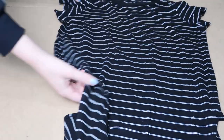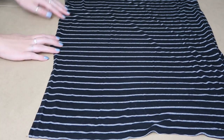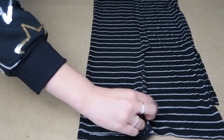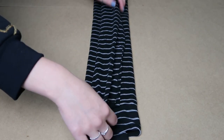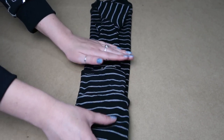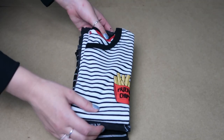Now this one is super duper long and it actually has a split at the side, but we can still use the same process. Make sure it's all nice and flat, and here we're going to make sure we grab both pieces. Fold that across and bring this piece back. Other side — back. Smooth it all out. And then because this is a longer one, I'm going to fold quite a fair amount. Grab here, fold, and here, fold. Then you have a nice finished t-shirt, which you can stack with your other ones.